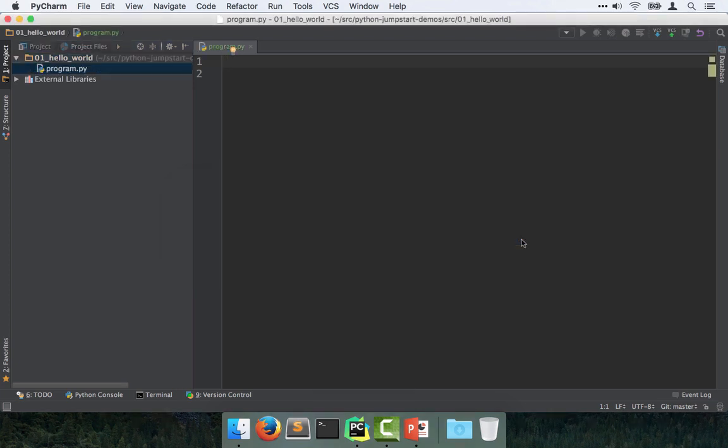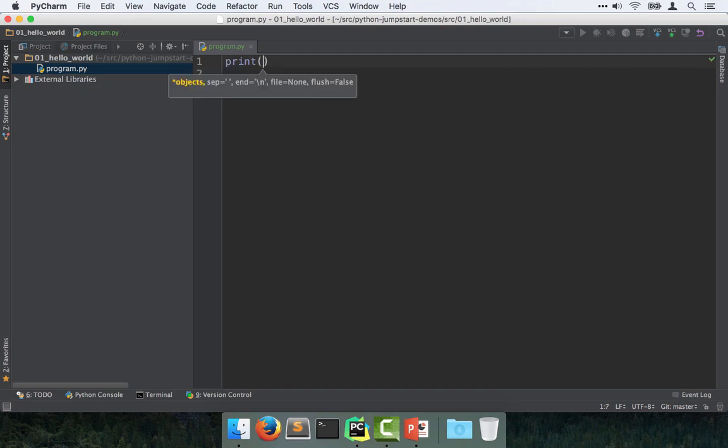Now remember, the first thing that our little sample app had was a little header with some dashes, and it said hello app, and it was bracketed by a dashed line above and below. So let's go about creating that. We're going to use something called the print function. And this is typically the way that you output things to the console. We can say print, and then here we can put a string.